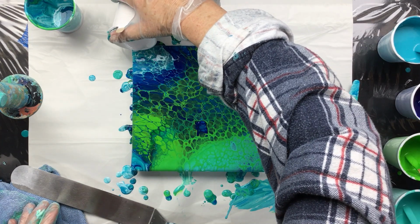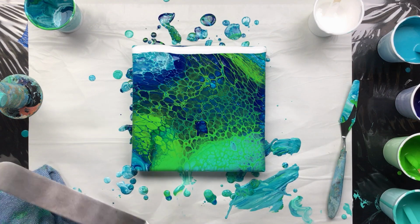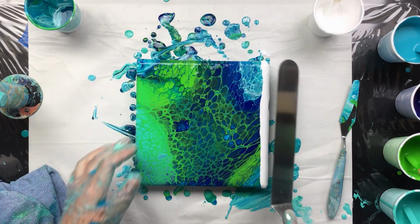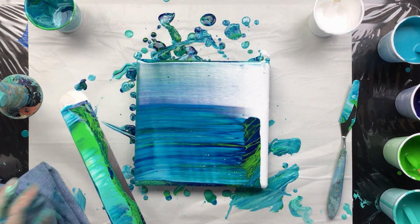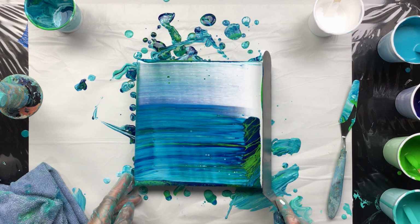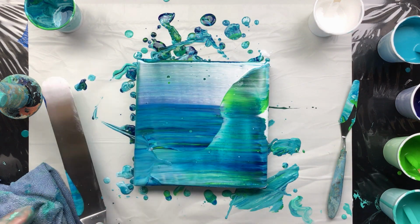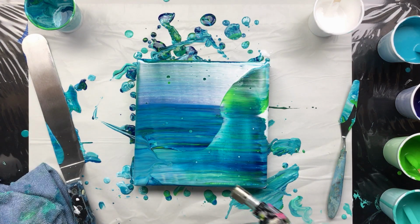Okay, let's put some white on here. That won't be enough, but we'll see. We'll just try it out. Let's see how that works. Ooh, I like that. But let's put a little more on there. Ooh, that's beautiful. Ooh, I like this too. Okay.